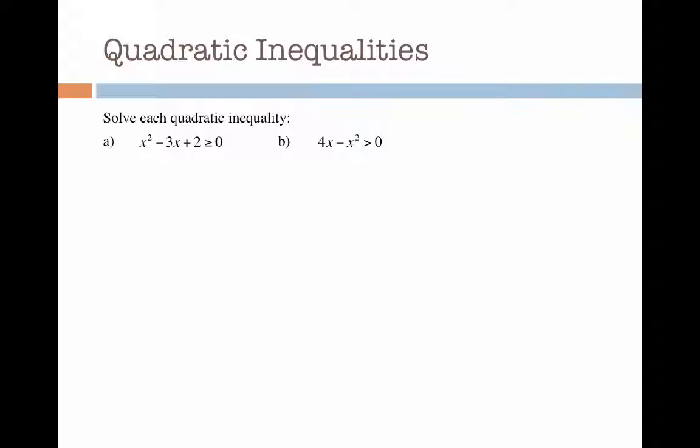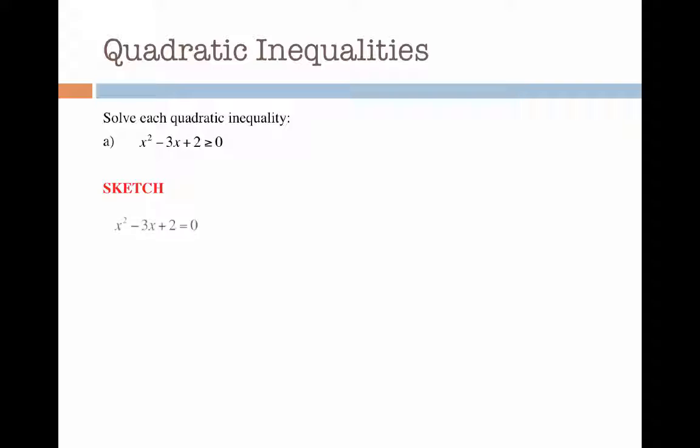Here we're asked to solve each quadratic inequality. The first being x squared minus 3x plus 2 is greater than or equal to 0, and 4x minus x squared is greater than 0. In order to solve these inequalities, it's a really good idea to be able to sketch them. So you need to be able to sketch quadratic inequalities.